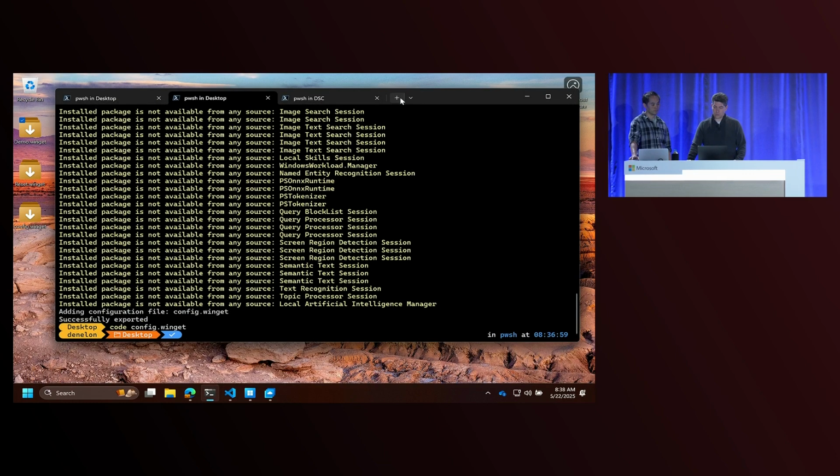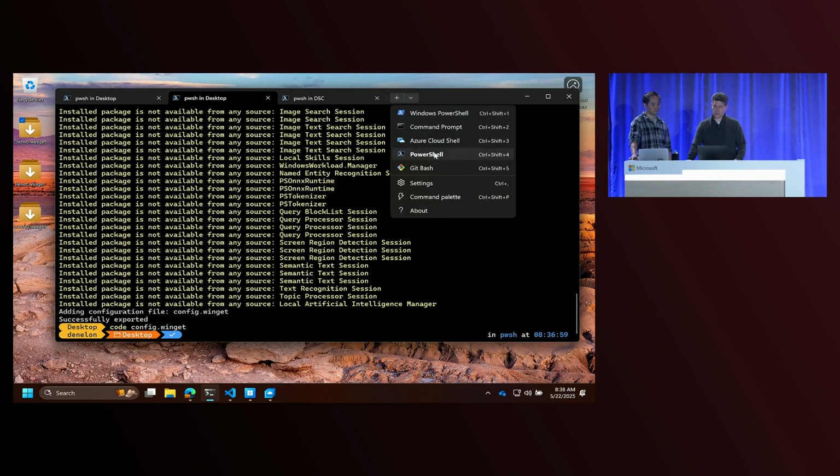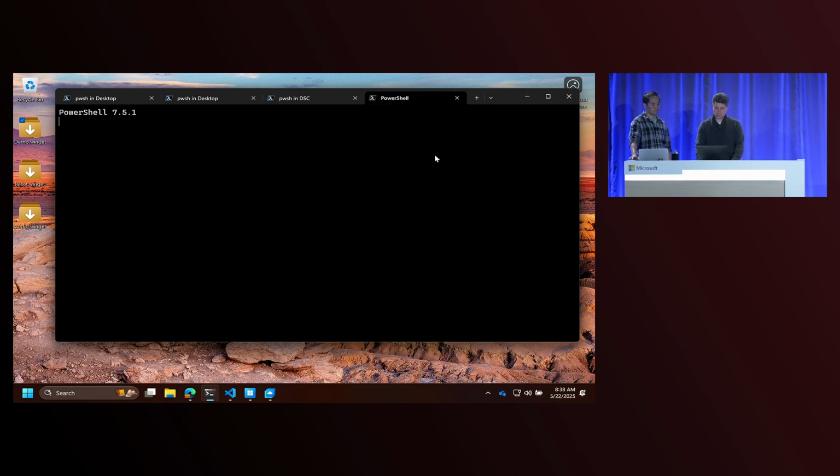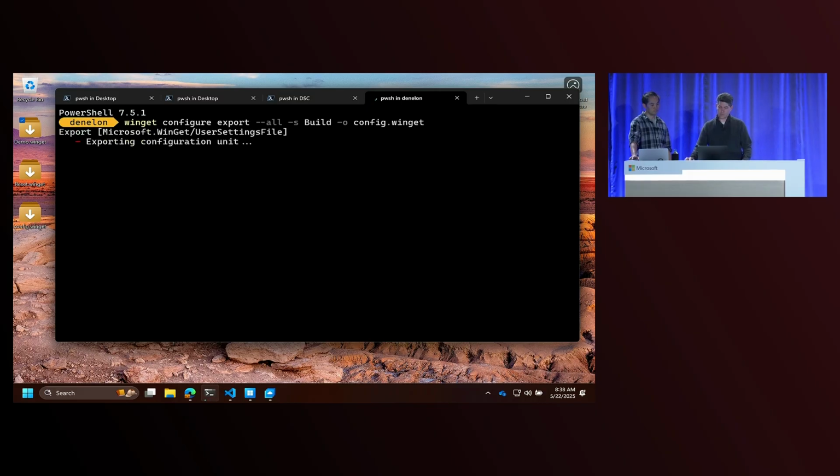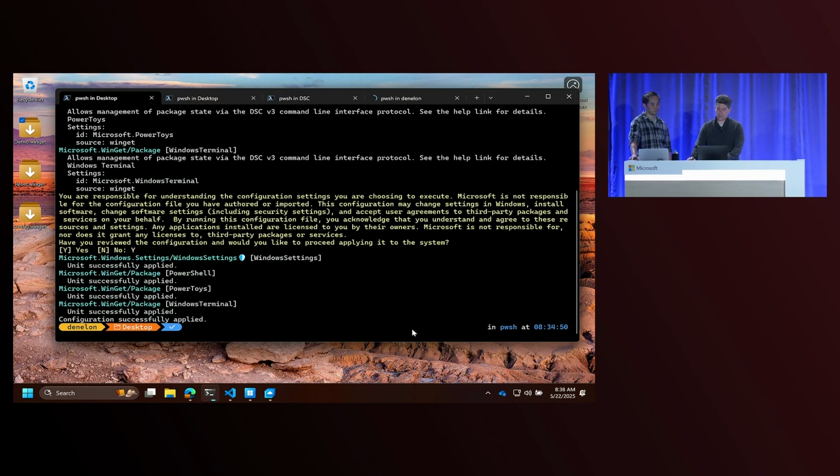So for the actual live demo, I'm going to run on another device for you. I'm going to go ahead and open up another window. And this time I'm going to specify I just want the packages from the build source. It'll go through that same process. So I'm going to go back and show you the settings.